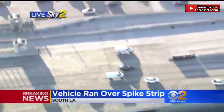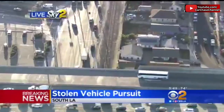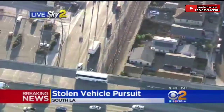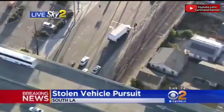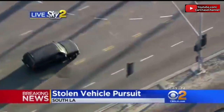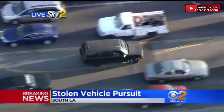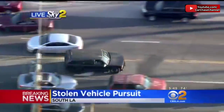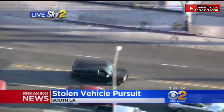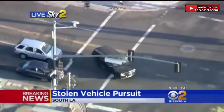There he goes. He's going underneath the freeway right there. Probably going to pop out on the other side. Right now, this is not going to be one of those times when he can do one of those tricks, because LAPD's right behind him. There he is, wrong side of the road. They're staying with him. And just coming right up onto Figueroa right now. A lot of traffic out here today. This guy's been lucky coming up through these, but right now we're taking a look on the passenger side.